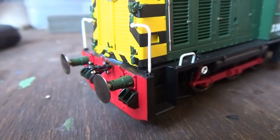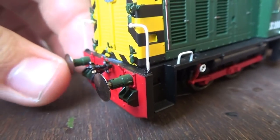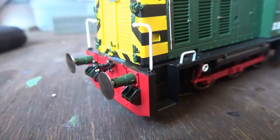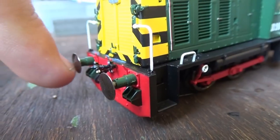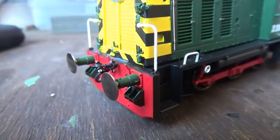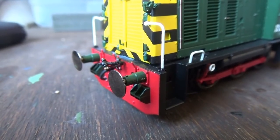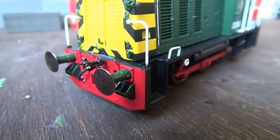Moving on to the detail now, this model has sprung buffers, as you can see, but also these buffers are not made of plastic. These are metal buffers. Now that's got to be a first for Heljan, because I've never seen a Heljan model with metal sprung buffers before. So it is really quite nice that the buffers are made of metal rather than plastic.